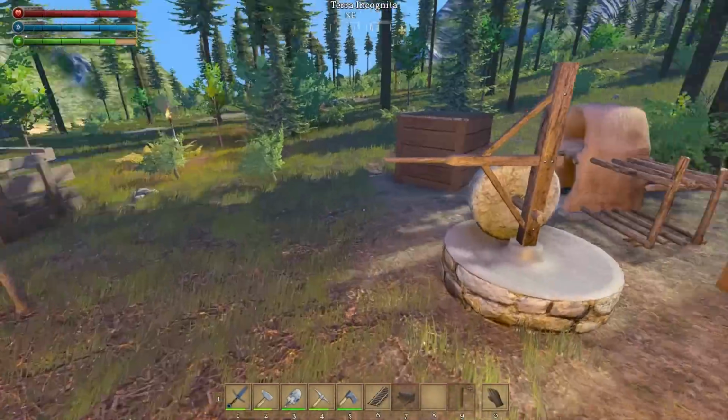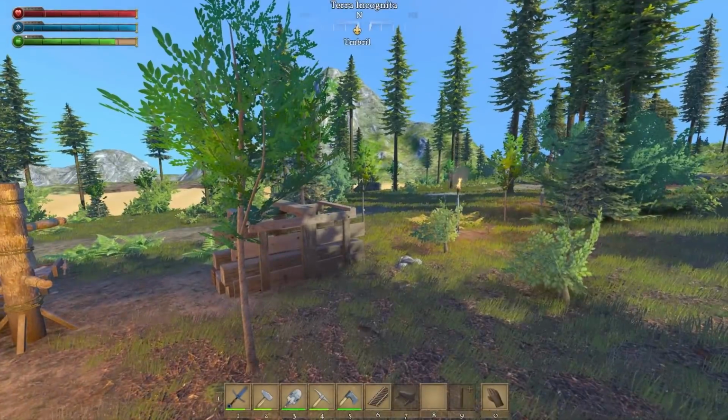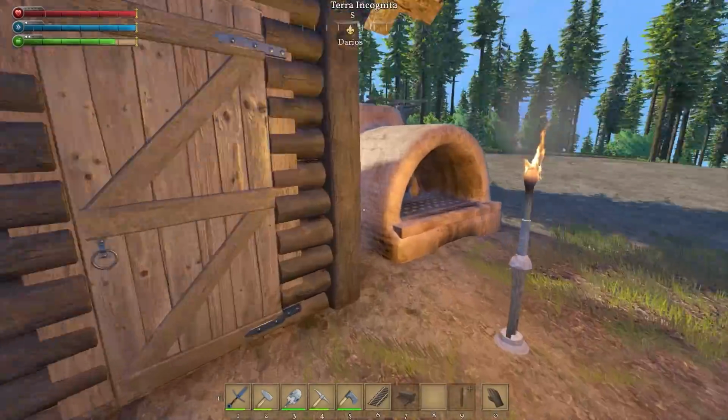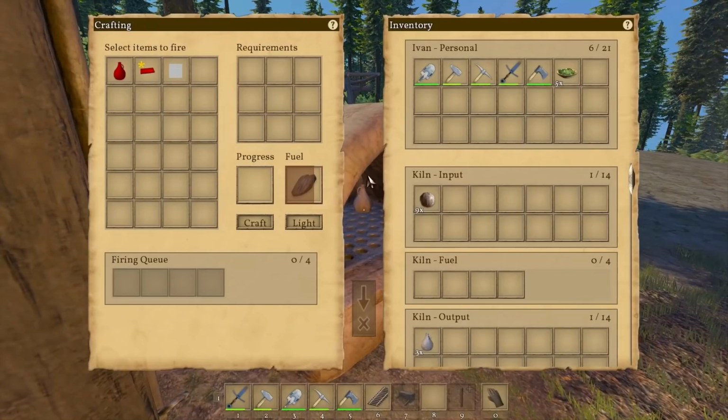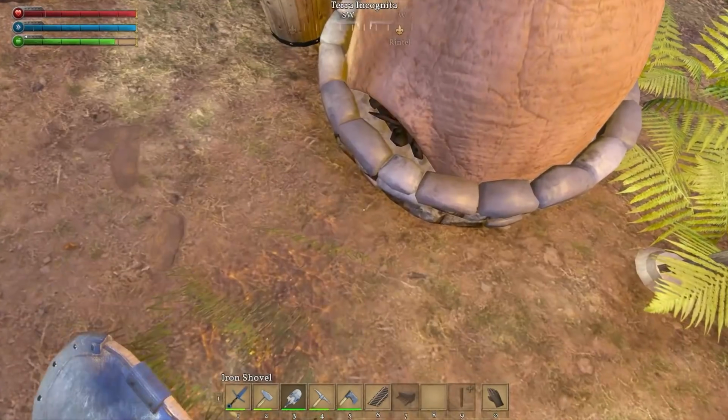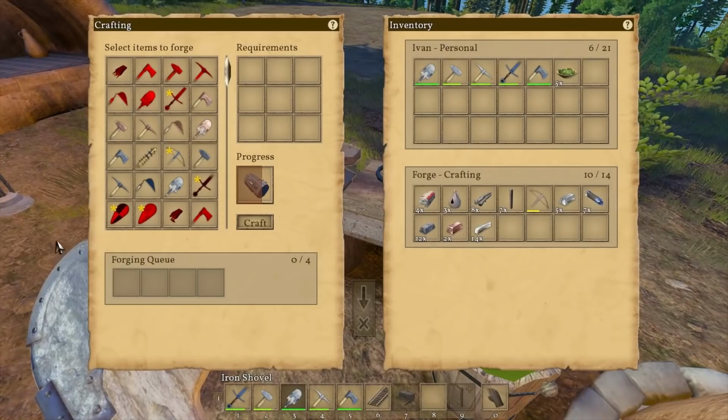I do need to make sure that I have more flax, so that's part of the reason I checked on the farm, because it requires flaxseed. I do need to get some more clay. Unfortunately, I tossed out the clay that I would have used. Oh well.